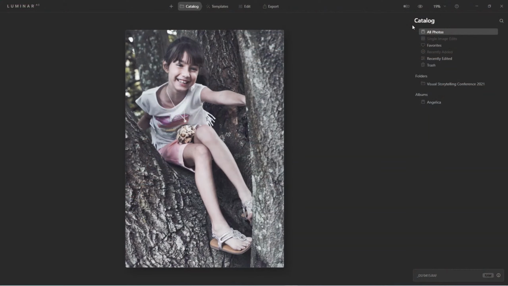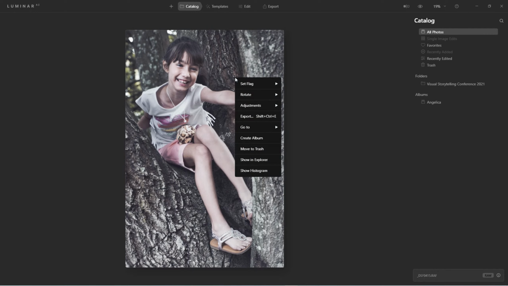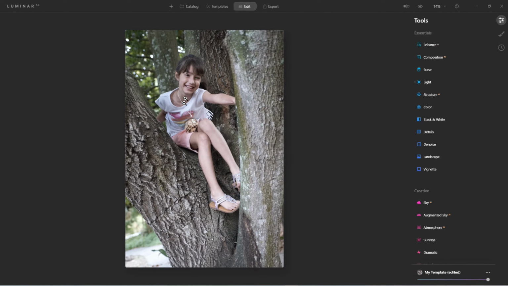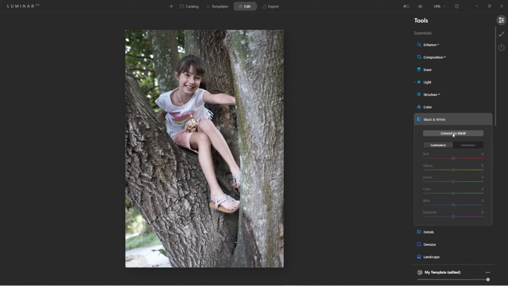All right, so here we have this photograph. Here's before and after. Before and after. What I want to do is not have it at full strength or the color to be full power. I want to mute the colors a bit. A lot of times we'll do that when the colors are competing with the subject itself. For this image, the colors really aren't competing, but it's a really good example of showing how to use the muted colors. Well, the first thing I want to do is convert it to black and white.